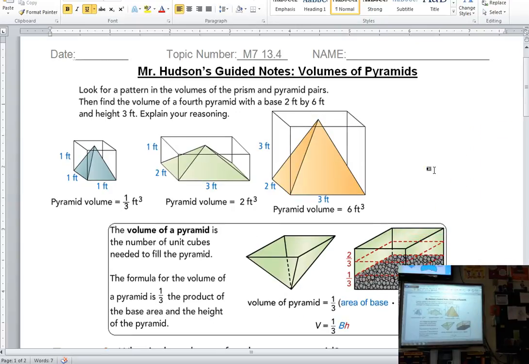So the first thing I wanted to make sure that we talked about is volumes of pyramids. I have a ton of papers to hand you guys back, so we should have plenty of time at the end of class to do that, but please make sure I do that before you get out of here. Someone was going to summarize how the volume of pyramids was different than the volume of prisms. I forget which video I had you watch, but did you watch the one where I showed it to the cameras with the water and everything?